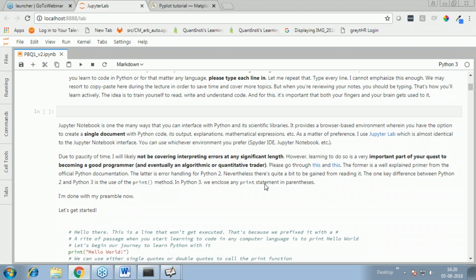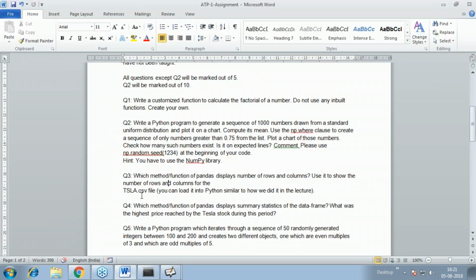This is one of those things that you should constantly read from time to time, so that whenever you encounter errors, you'll figure out what's probably going on. You can take a look at both links. One is from the official documentation, and the other is a link which I found quite useful in my own journey.